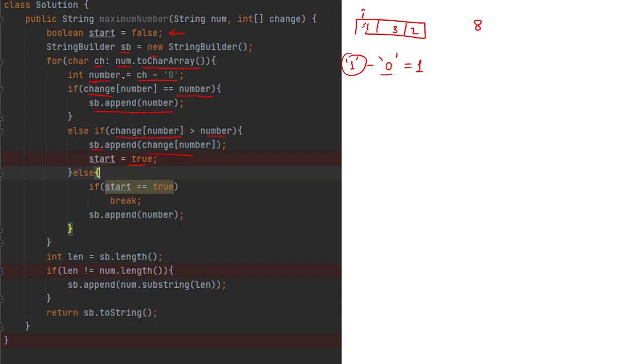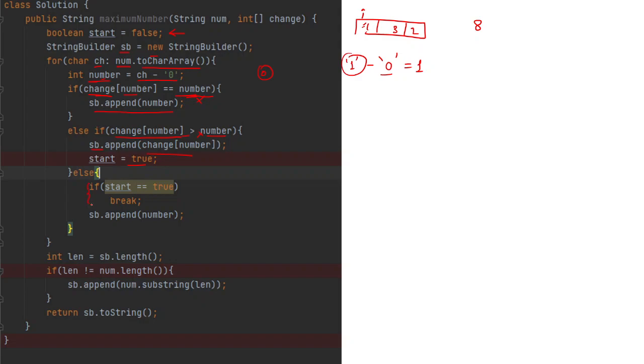Now we go again in this loop and pick up 3. The number is 3, and the change of 3 was 0, which is not equal to 3, so we will not enter this if statement. We check here also, and this is also false.